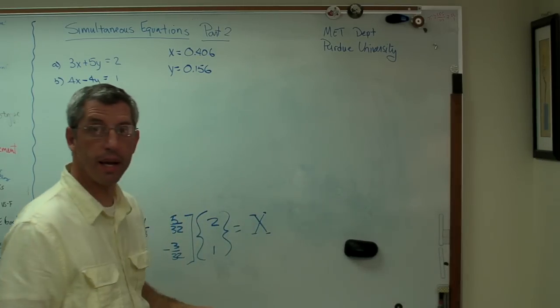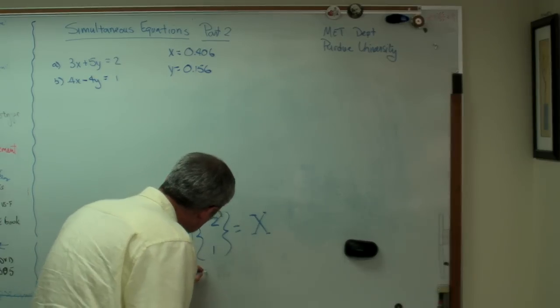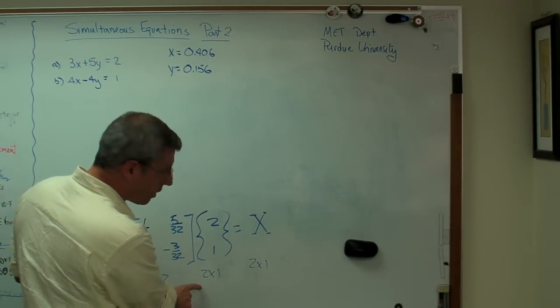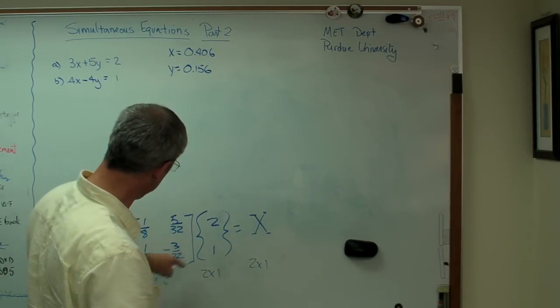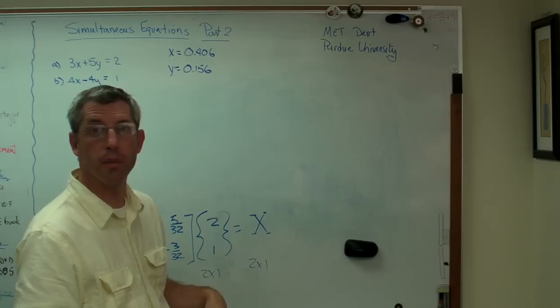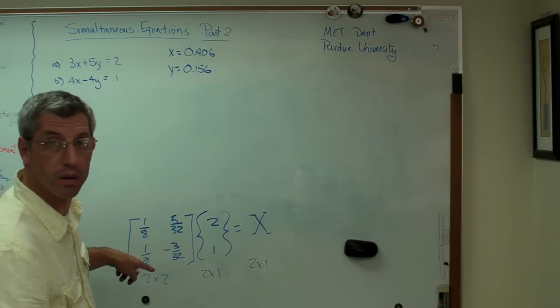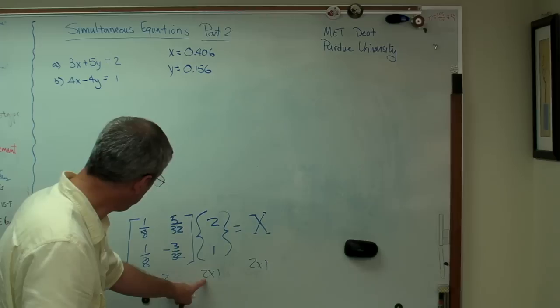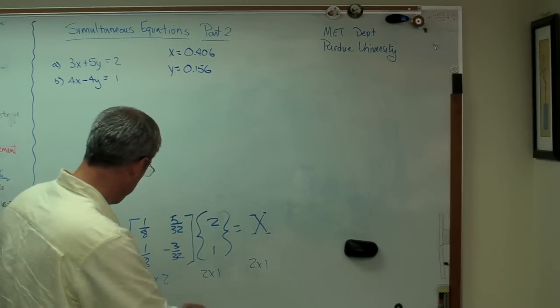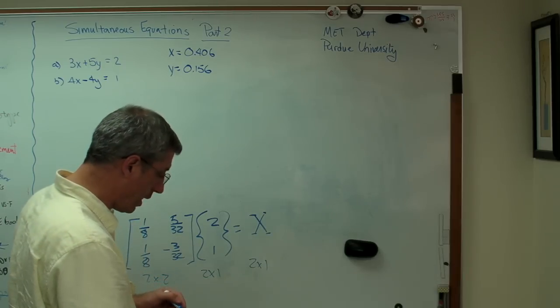So we're almost home. We've almost got an answer here. Now when you multiply a matrix and a vector, remember we've got 2 by 2, 2 by 1, 2 by 1. These inner numbers have to match. This matrix could have any number of rows and columns. For this example, and for most of the examples I'm going to give you, this will be square, so the number of rows and the number of columns is equal. That interior number matches, so we're good to go. And the size of the answer is going to be 2 by 1, and that's what that is.